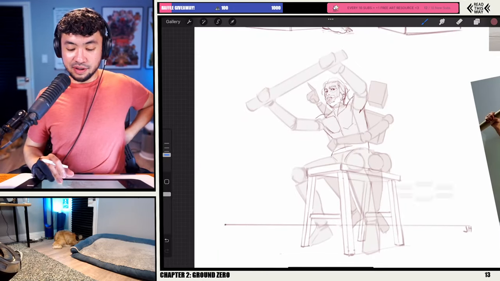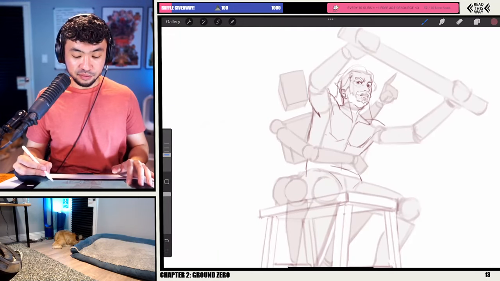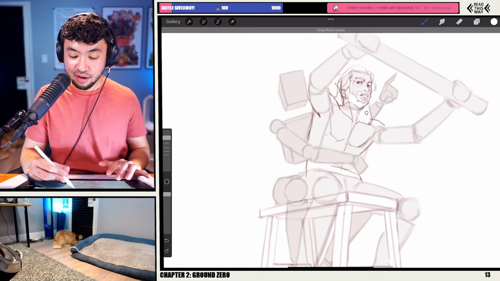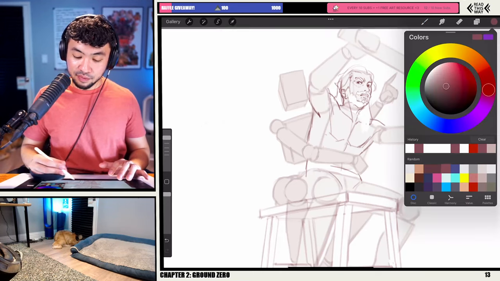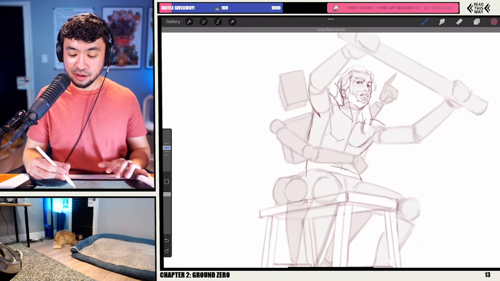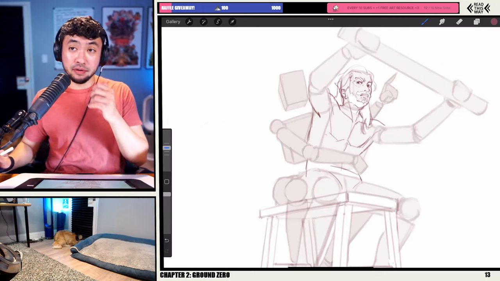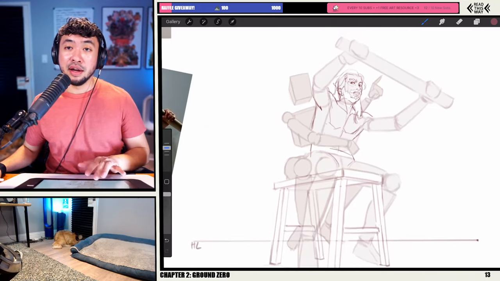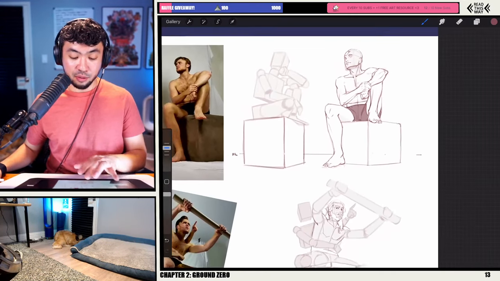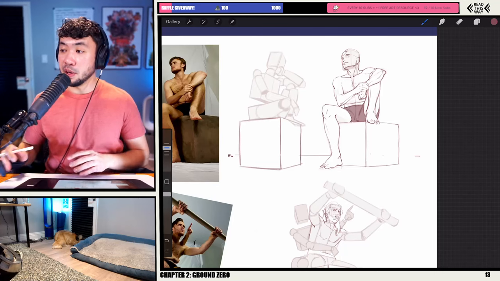Anyways, there you go. This is kind of what we did today. We focused primarily on drawing scenes in perspective, which I think is really fun. We don't get to do this often on my stream because it's a more dense topic for sure. It's a more complicated topic. We have this one right here that we did earlier for some of these perspective poses.